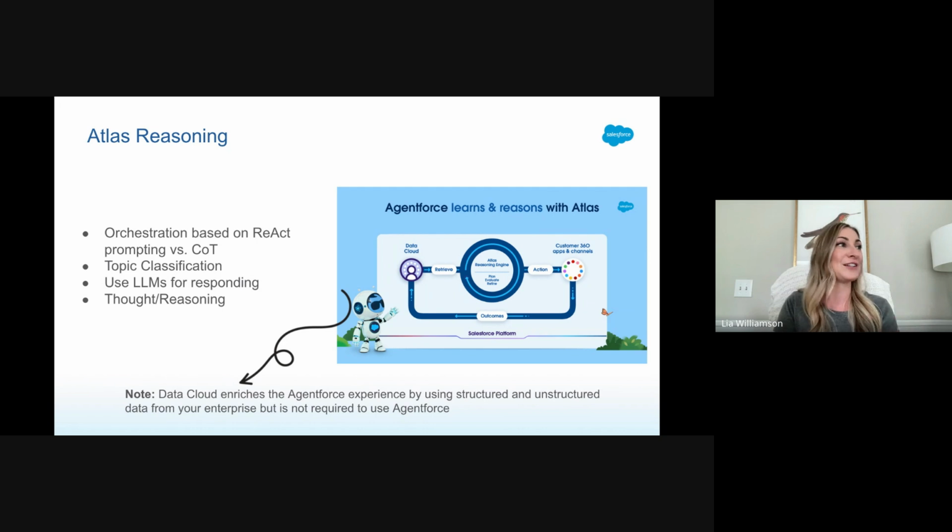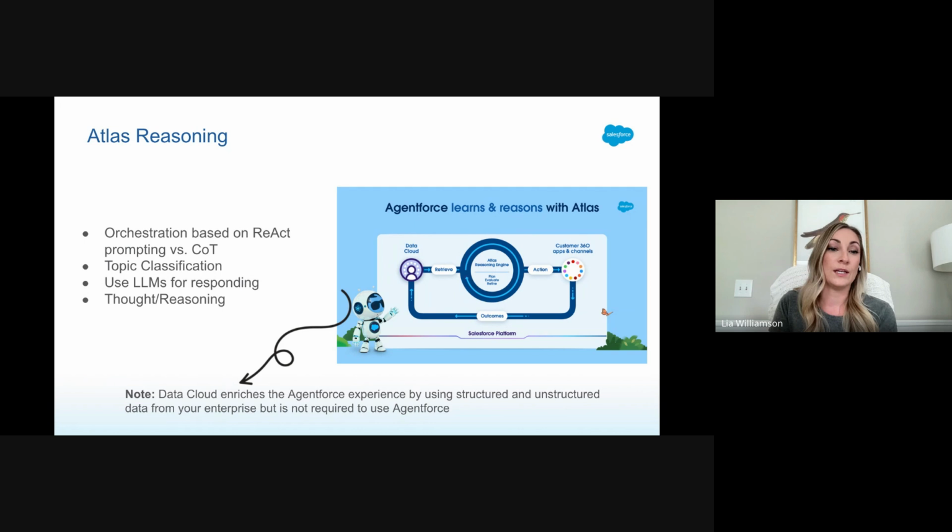And you're like, no, that's not what I want to do. So that's a bit frustrating. So with the ReAct prompting model, this helps really eliminate those scenarios so it can be more fluid and conversational-like. Additionally, the reasoning is using topic classification. So that's a bit of what I mentioned on the prior slide. The agent has to be assigned topics so that way it understands the actions that it needs to do and the business process that it relies on.